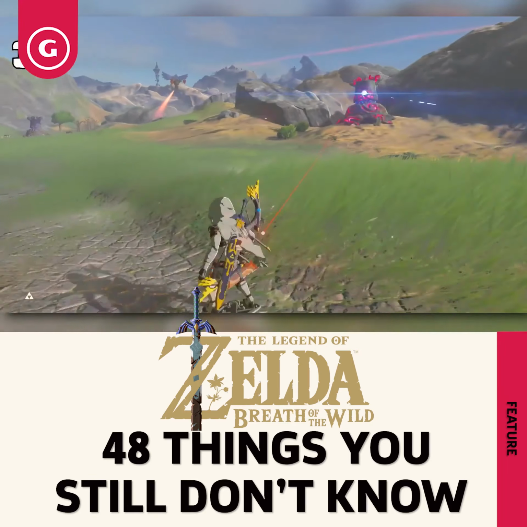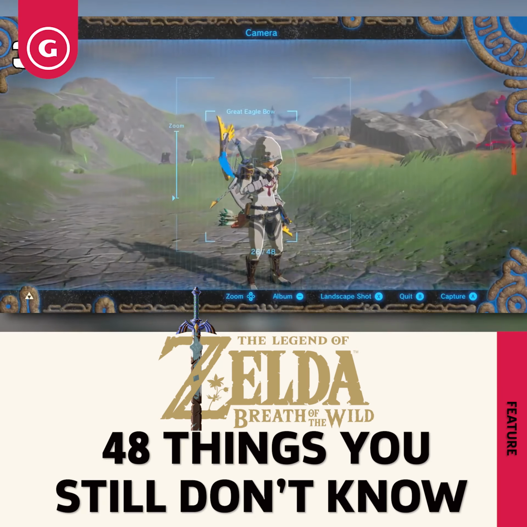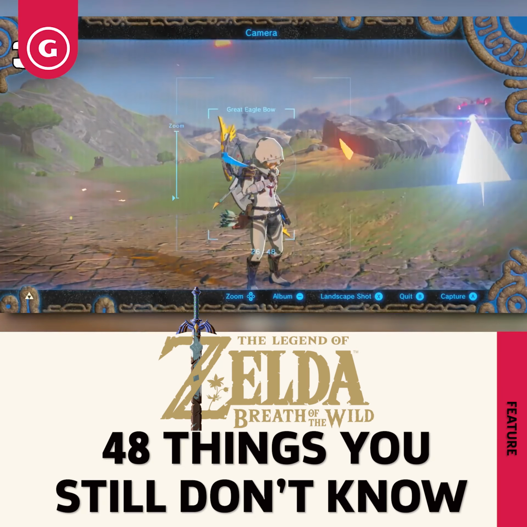When targeted by a guardian, try and selfie pose. It will sometimes target the camera instead of Link. You might need to buy a new selfie stick at this point.